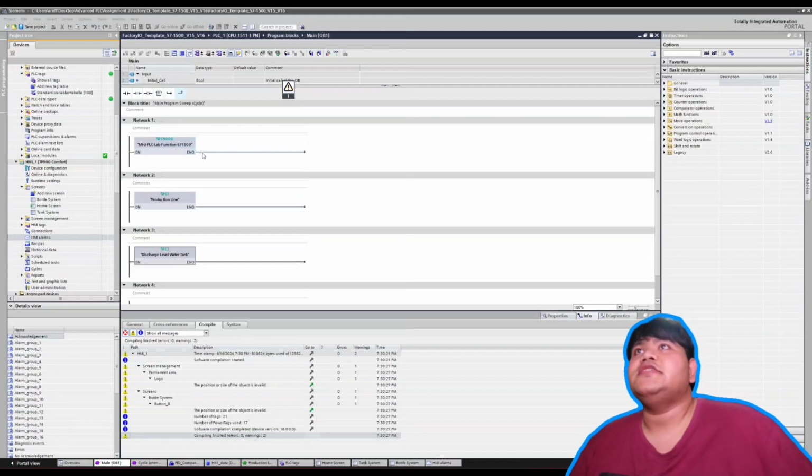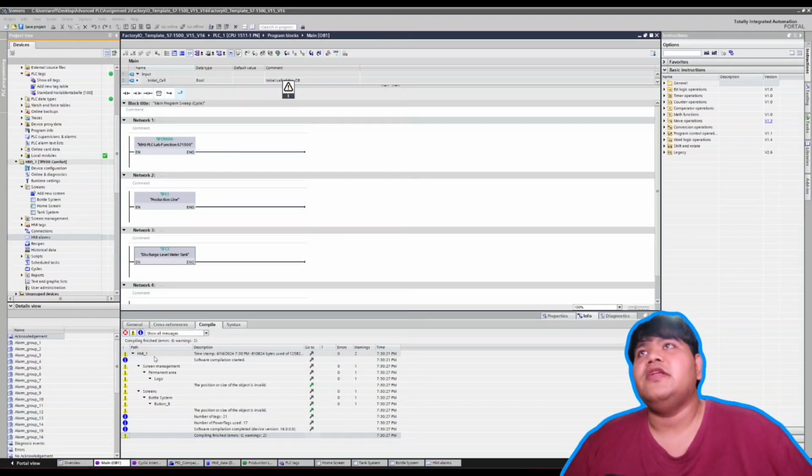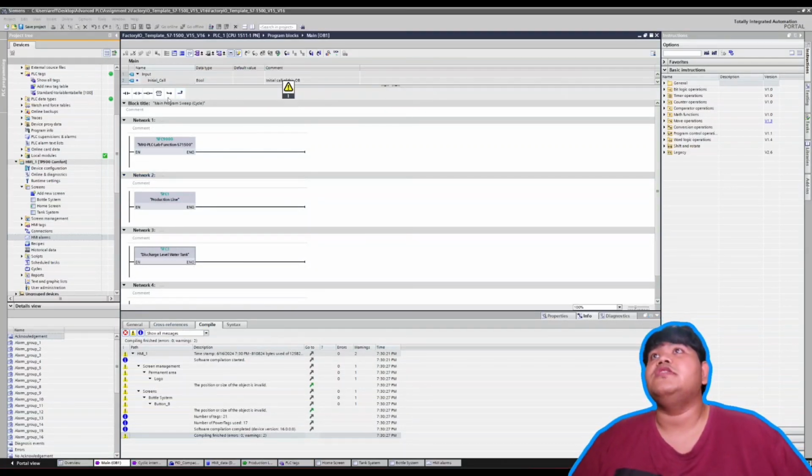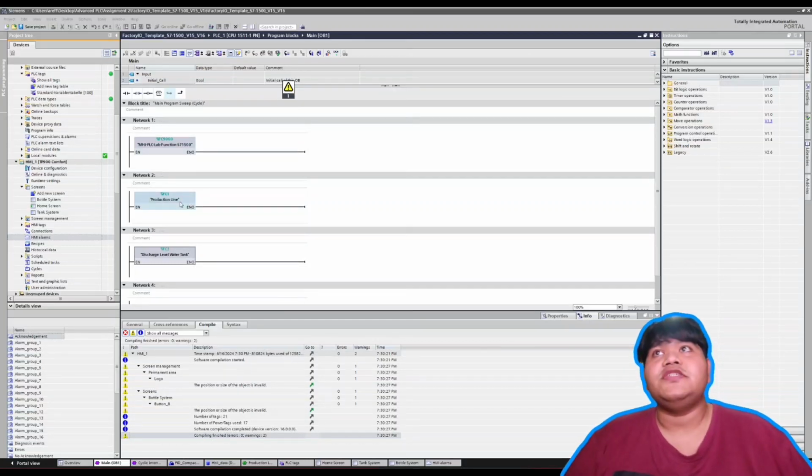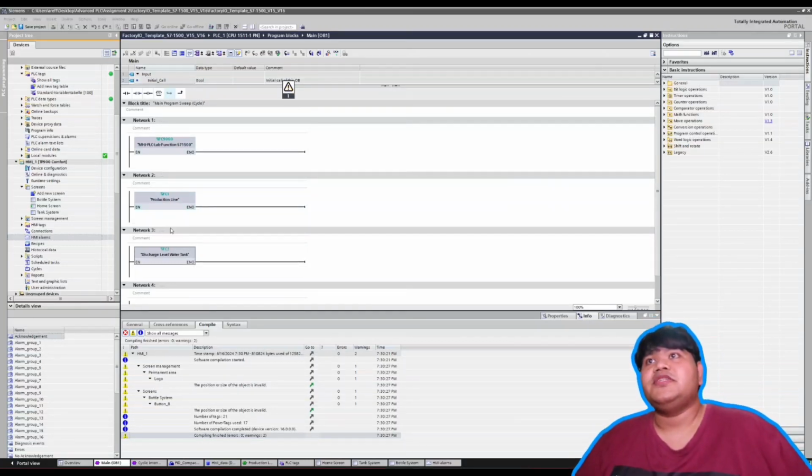Okay, next is my ladder diagram in the main OB in the TIA Portal. This function is for connecting to Factory I/O. This function is for the production line. This is the discharge level valve tank. Like I said before, there is no connection for the PID in the discharge valve.